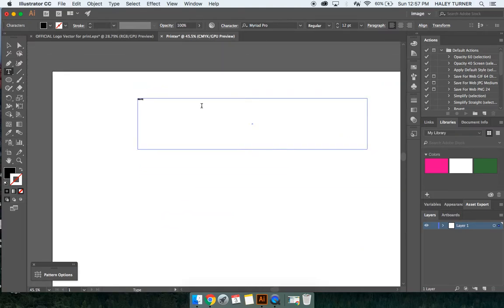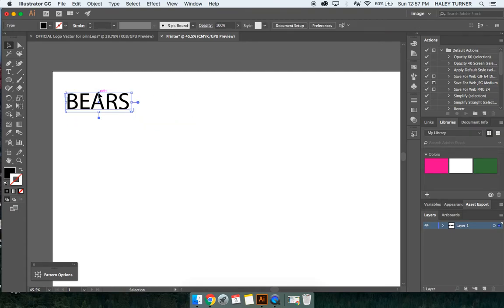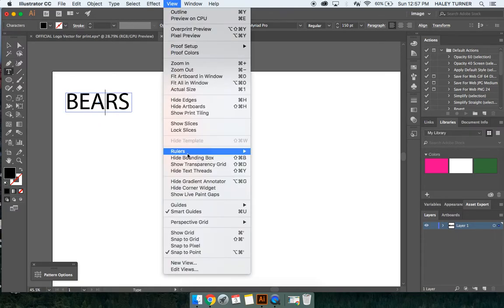Okay, so to change that font, I'm going to highlight it. I'm going to bump it up actually to like 150. Now if you can't really tell how big this is actually going to be, you can go up and turn on your rulers.